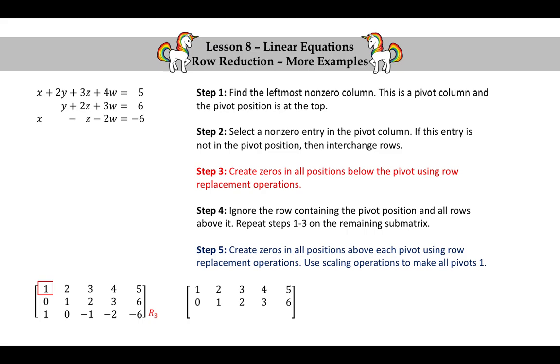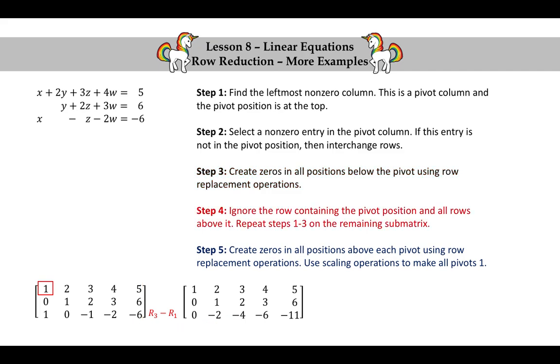Okay, so row 3 is the row that's changing, row 1 is the pivot row, and we subtract to cancel that out to 0. So now column by column, we have 1 minus 1 is 0, 0 minus 2 is negative 2, negative 1 minus 3 is negative 4, negative 2 minus 4 is negative 6, and negative 6 minus 5 is negative 11. Great.